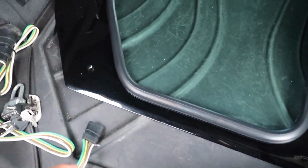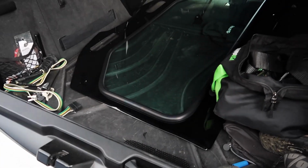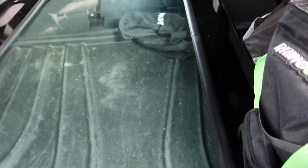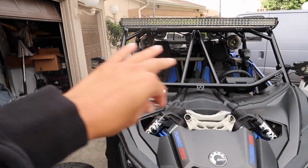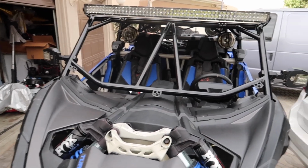This is the windshield. You can see I did a gloss black to match the cage, and obviously this one is glass. I'm excited to put this on already and see how it looks, and I think it's going to help when we're out there riding with all the dust and stuff. The only thing I'm worried about is the windshield getting full of dust and not being able to see out of it clearly, but I think that's something we're just going to have to get used to.